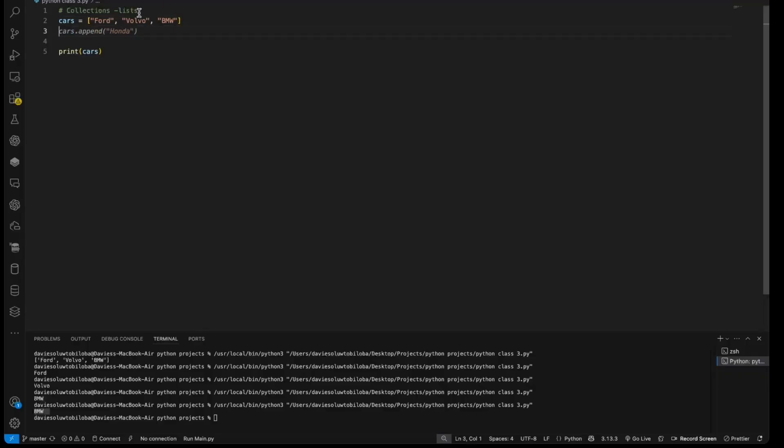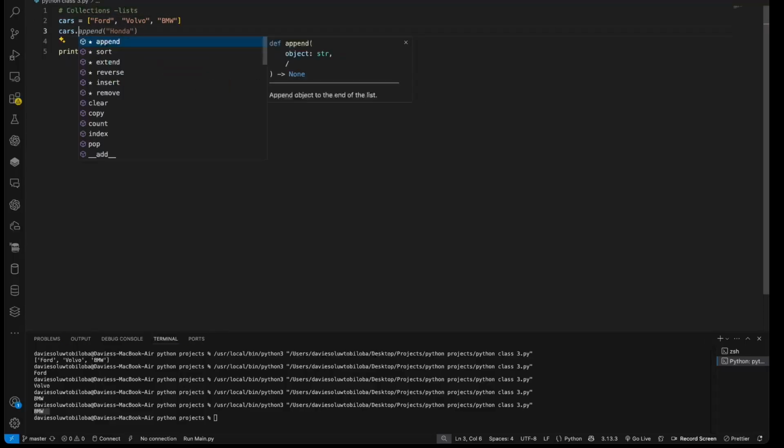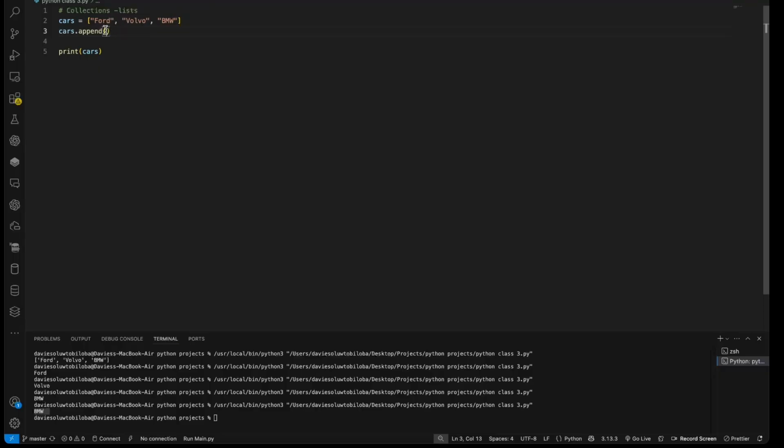So all we have to do is use the append method. The append method works by the name of the list, then dot append. So really quickly, let's look at the documentation for that method. It says it appends object to the end of the list. That's simply what it does. A method is simply a function you can do on a particular data type, because this is a list, it has the append method. So you can do append, then brackets. Then what you pass in the brackets is what you want to add to the end of that list. So let's say you wanted to add Honda, like I said. Now we have successfully added Honda to the end of the list.